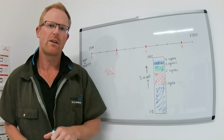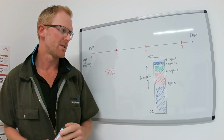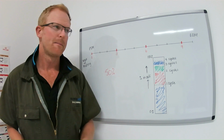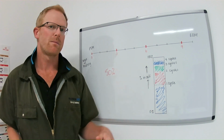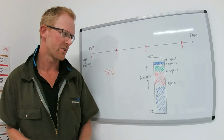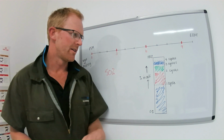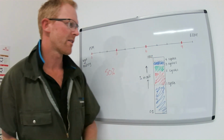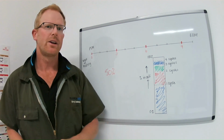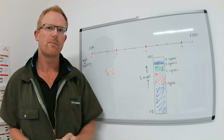Anything less than that, and unfortunately they're really limited by their natural conception rate, which does vary. Some farms will have much higher conception rates, 60% plus, which makes these numbers easier to hit. Some farms will have poorer conception rates, and that makes it even harder to get those not in-calf rates down. So the take home from that graph is that the more matings an animal, or a herd, has an opportunity to have, the higher the chances she is going to be pregnant at the end of mating.